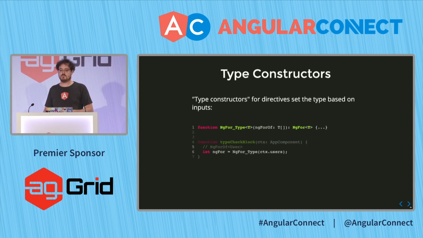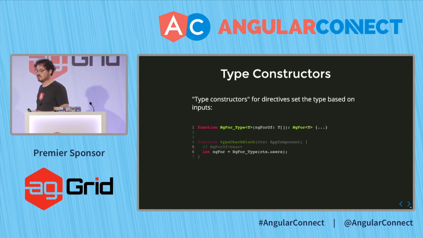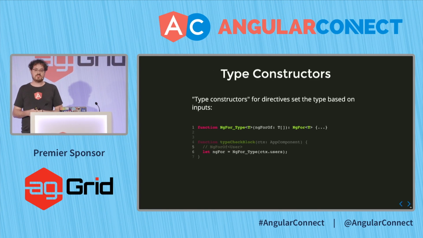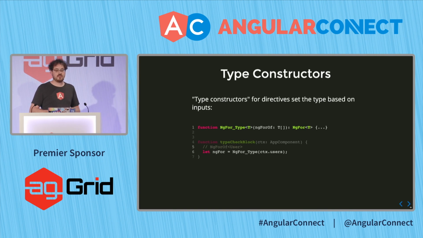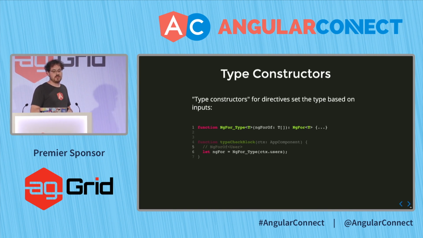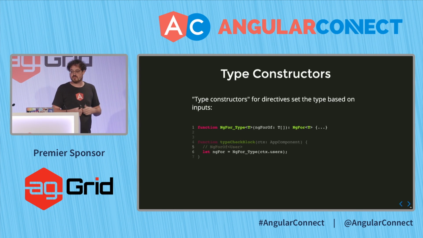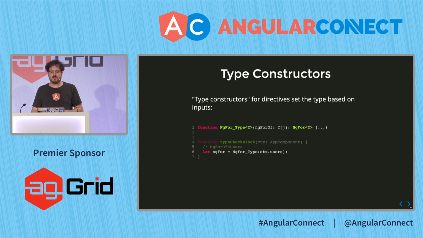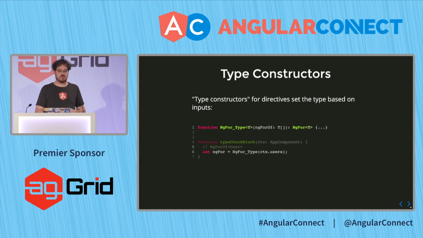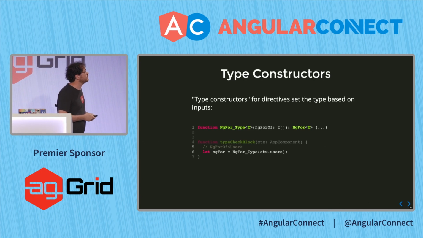To answer the first question, we do something kind of cool. We generate this special function called a type constructor. Again, implementation is not important. It's not actually going to run. What this is doing is allowing us to use type inference to figure out, OK, for a given set of inputs to the ngFor directive, for example, the context users, which is an array of users, what is the generic type going to be, right? And so if context users is an array of users, then the generic type is going to come back as ngFor of User.